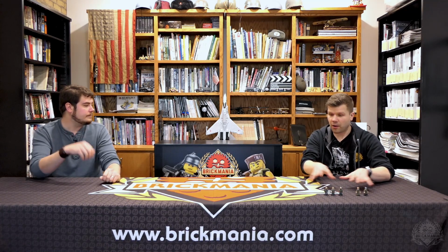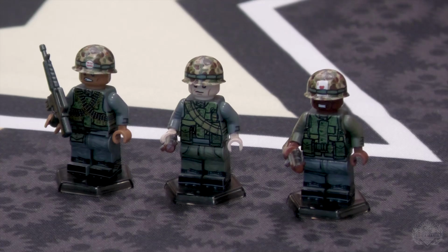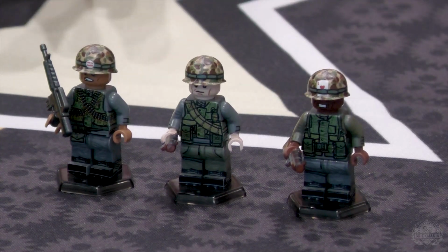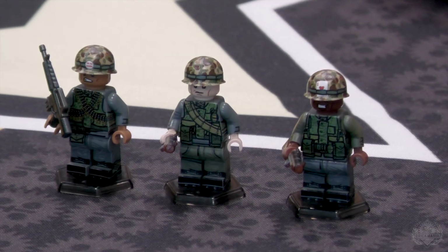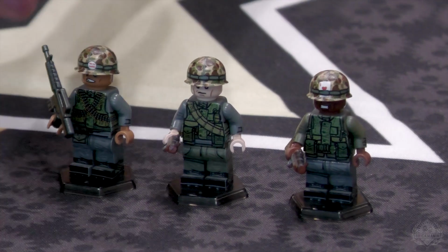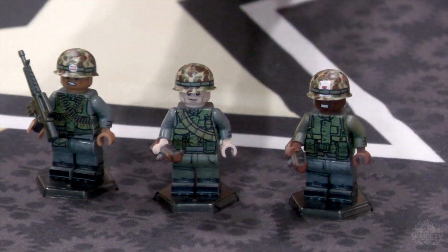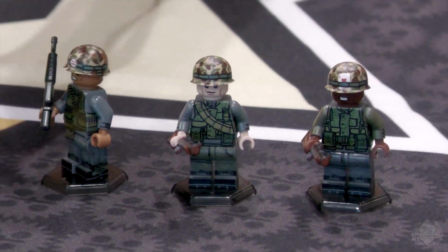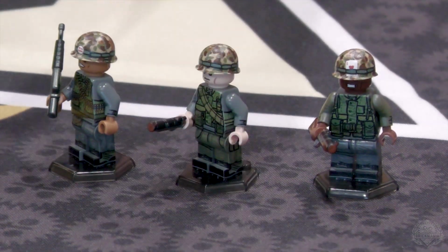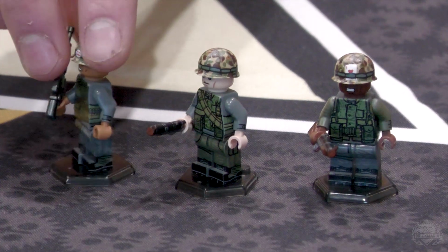Yeah, and just going back to all the figures, there's still a few more coming out, so this is not it. This is one of the craziest months that I think I've undertaken in a while. So it's so exciting. Yeah, the Way Marines. One of my kind of favorite loadouts here during the Vietnam War. Kind of an interesting smattering of gear on these minifigures. The first thing that would stand out would be the USN, the United States Navy rain gear, and that's represented here in that dark gray color.